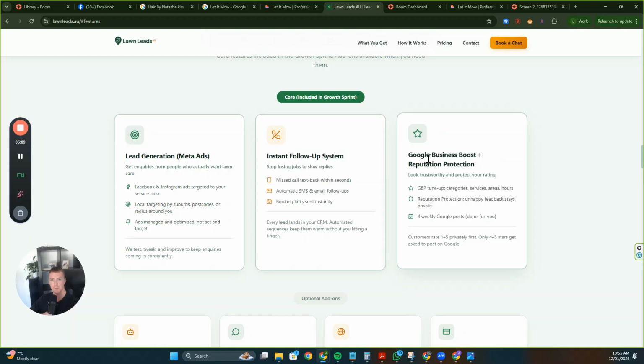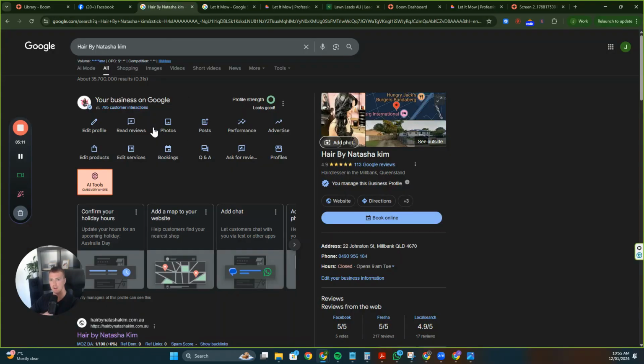The next part here is Google Business Profile. One of my star clients, a hairdresser, was ranking like 75 in Bundaberg when people search hairdresser near me. Now she's ranking four, and I did this by first giving it a big boost, optimizing the Google Business Profile, getting it listed on directories, service pages on our website, this and that, photos. But at the end of the day, I told her, you need to make sure everyone gives you a review. And I've got automated systems that can ask for reviews, so you don't have to do it manually. But that was one of the key things.